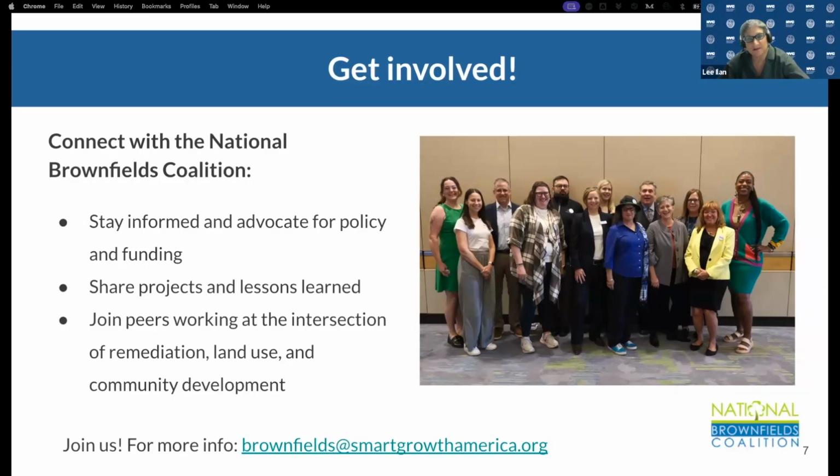It helps us advocate, between the National Brownfields conferences, and those are 2 years apart, with EPA and with Congress on federal brownfield policy. For example, the EPA grant funding and their programs and things like restoration of the federal brownfield tax deduction. These are all things we get to work on as members of the coalition.